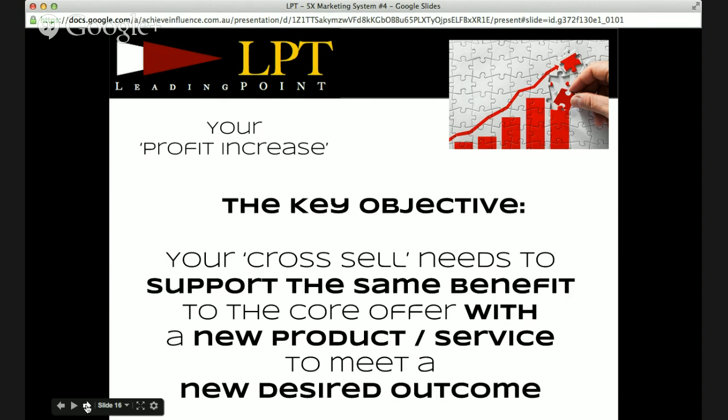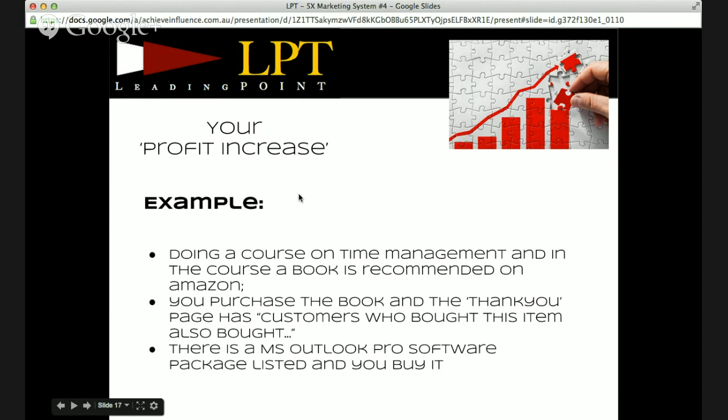So where the upsell was to avoid creating a new desired outcome, your cross-sell is primarily designed to create a new desired outcome that is in some way indirectly related to your initial core offer that they engaged in, but also causes them to think about something else that's related in an indirect fashion that they may not have thought about, but helps them to expand their engagement with what you offer within your service or within your business. So let's give an example.